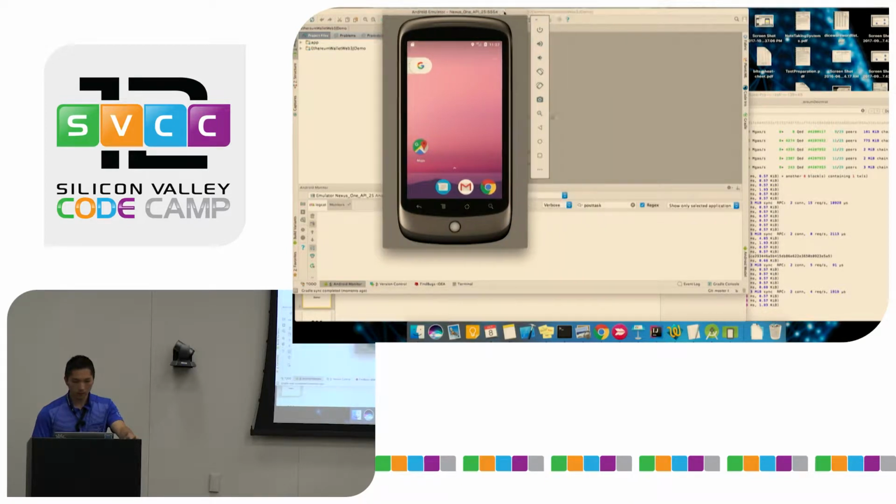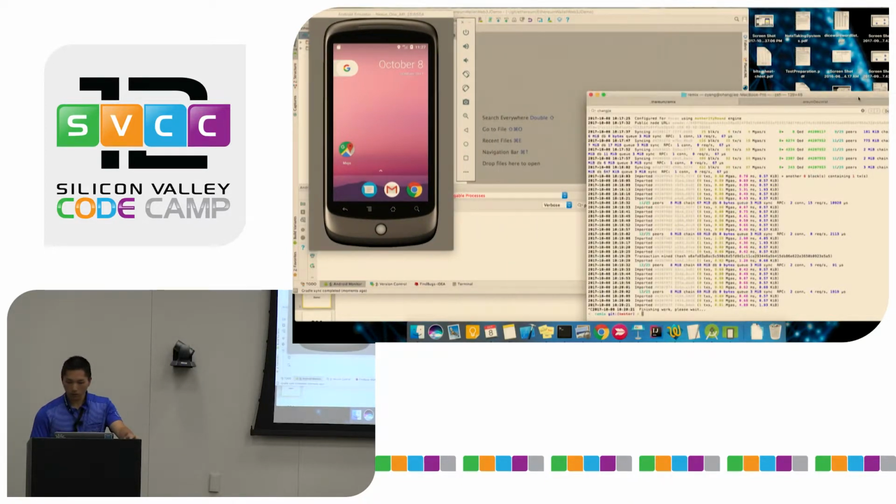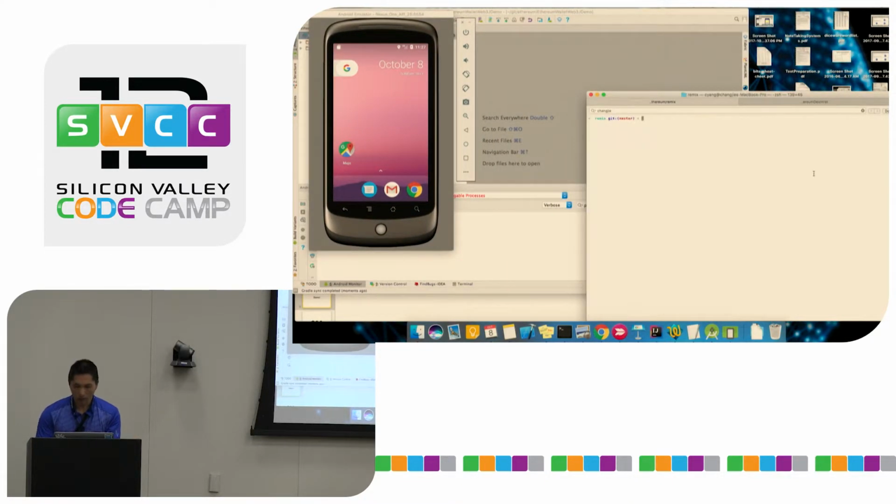Perfect. Now I'm going to go to my terminal window, and we're going to run a command. Before the conference, I synced with the Ethereum Kovan testnet, so it wouldn't take hours to sync from the Genesis block. So it will be a lot faster. It's kind of small, I guess.